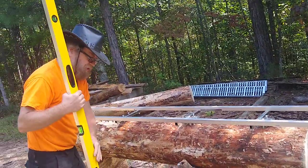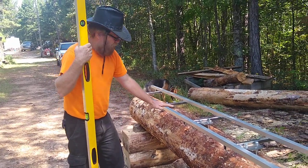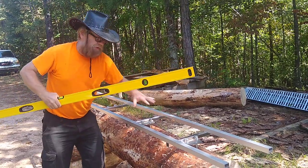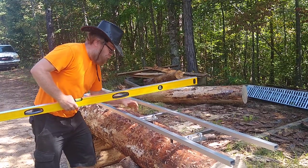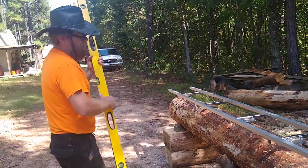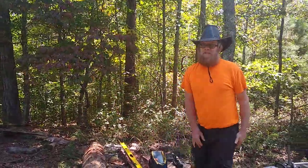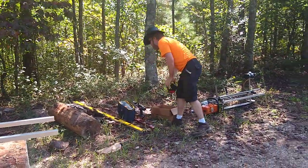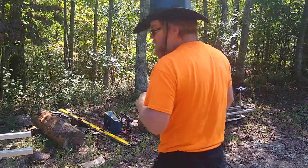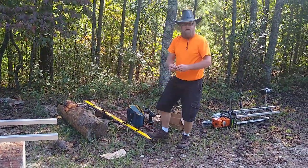As the chainsaw mill goes through, you have the weight of the mill itself and the Alaskan mill attachment — a lot of downward weight — plus the torque. As the saw goes through, I used to only secure it at the end and I could see the saw actually torquing these bars to the side. By having it secured at each spot it's held in both directions. It takes a bit of setup time but once the thing is set up nice and straight, that first cut means everything — then you can go off a good straight edge after that.